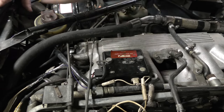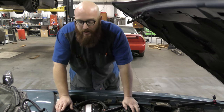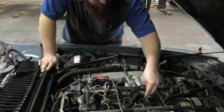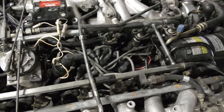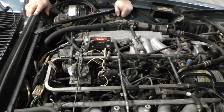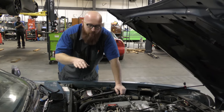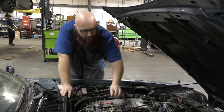I got the module replaced, but it still wasn't pulsing, so I hooked up my Autel oscilloscope. The two wires coming out of the distributor — when you check them with a resistance reading, you should see a nice cyclic pattern showing the engine is turning and the sensor is reading. And it was doing that. But someone had been in there, hooked up a wire, done some wiring, and it wasn't even connected properly. That's when I knew somebody had been in here before. I got all that sorted out, replaced the module, and now I could get it to flicker.